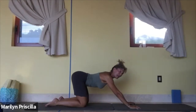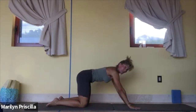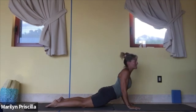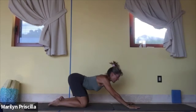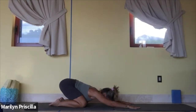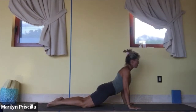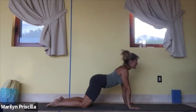I'm using my core, my abdominal muscles, to not allow my back to strain through this little bit of flowing motion forward and back. Dilute it if you need to. Let's do it a little bit more. It feels really good to me. So I'm pushing back into child's pose, and then I'm pulling forward, and I'm making sure that I'm opening up my back with care. Let's do that 2 more times.